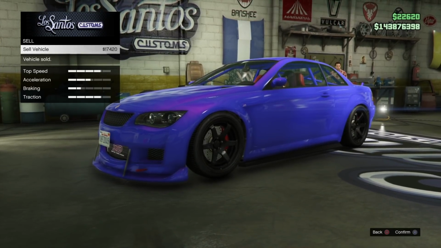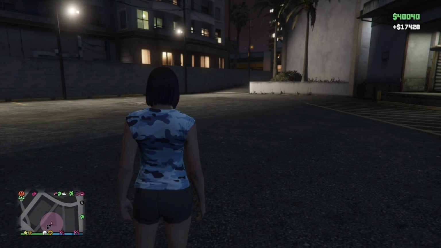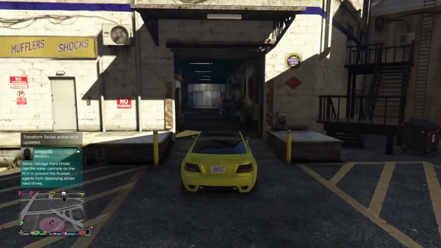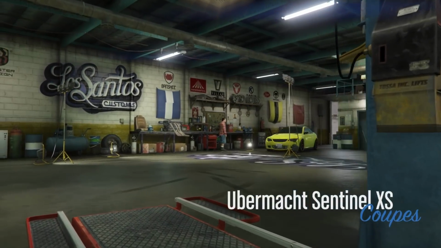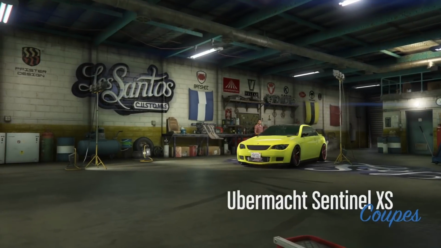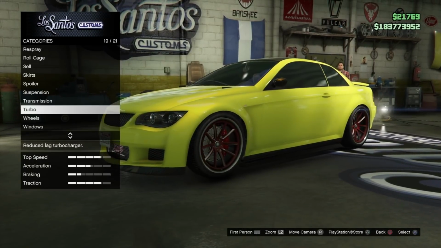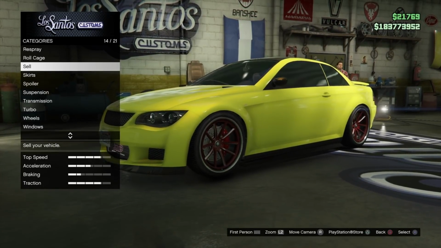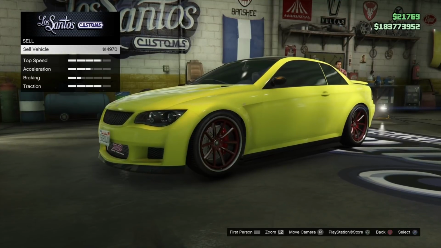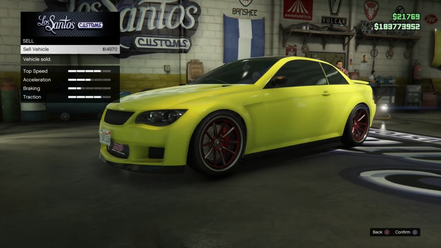$17,420. If there's discounts running in the custom shop and any of the items that are on discount happen to be one of the ones on your car, it can reduce the sale price a little bit. For example, this car has custom skirts and a custom spoiler. If either one of those items were discounted right now, I would get a little bit less than the $14,970 that you would get regularly for selling this car.